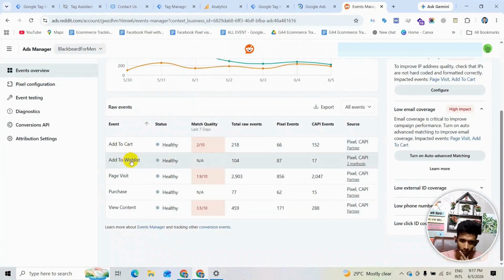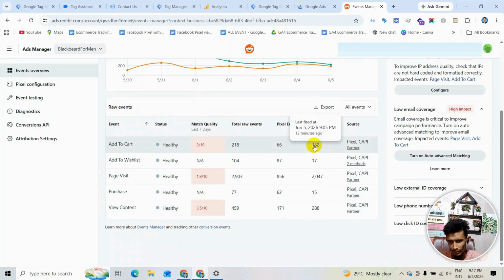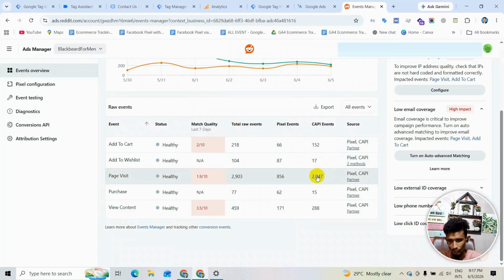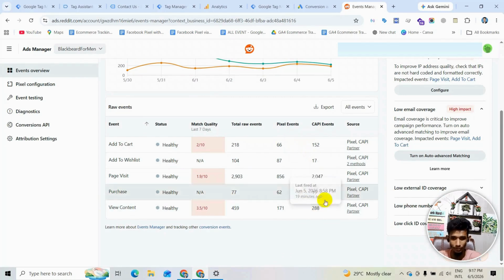Add to cart, begin checkout, page view, view content. It's working, and you can see here it last fired 12 minutes ago. Another fired 18 minutes ago, another 5 minutes ago, another 10 minutes ago, and the last 2 minutes ago.